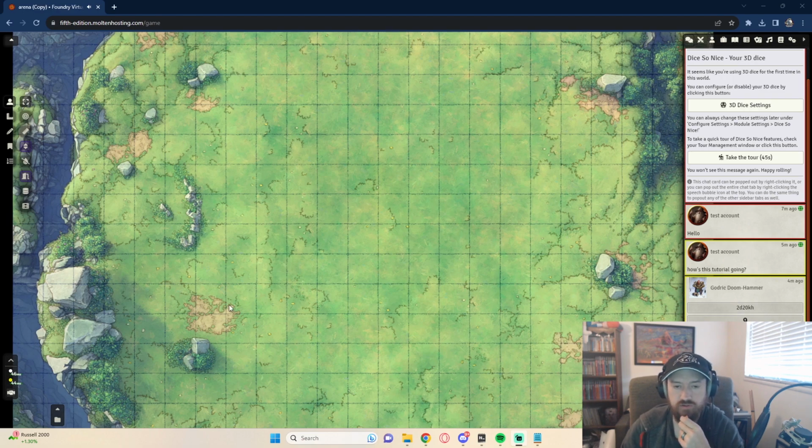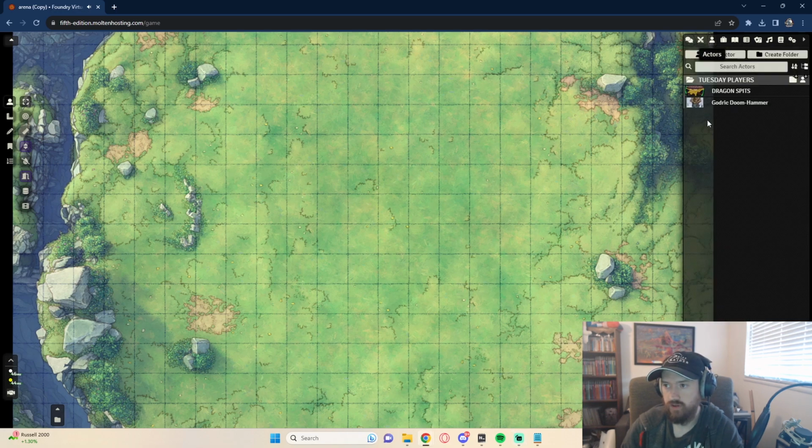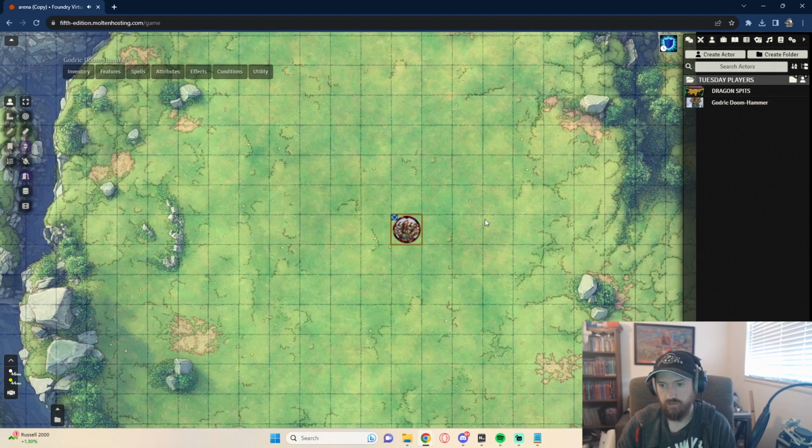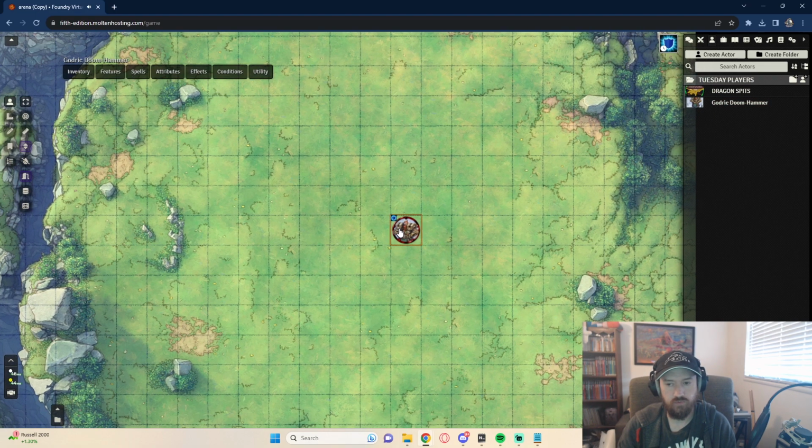Next up, we can talk about token controls. In order to do that, we need an actual token on the field first, or on the map. You can do that by going to the Actors tab. Most of the time I throw your actors on there, but if it isn't already on the map, or you're not seeing anything, go ahead and grab your character and just throw it anywhere on the map here. If you can't see the map, then it's because it's walled and it's supposed to be black, or it's supposed to have dark vision or nighttime on it. Once you do so, you'll see this thing we'll talk about later. This is called the Token Action HUD. We'll talk about that later in the video. But you should see your character and it should be automatically selected.